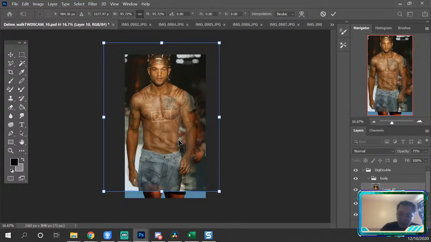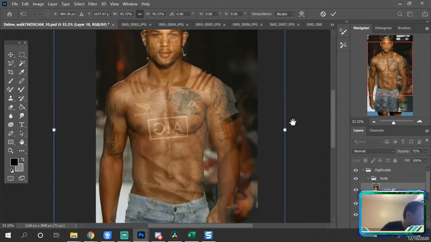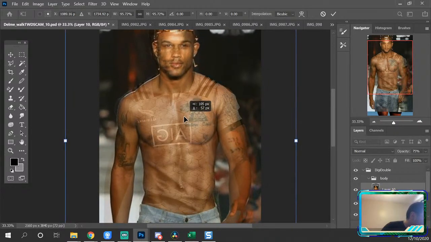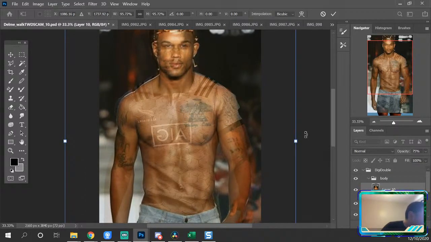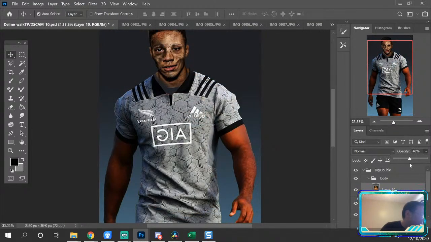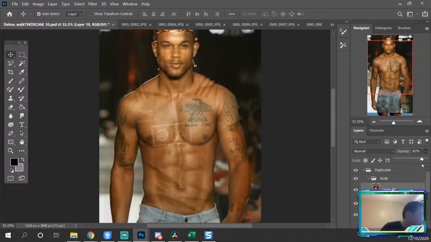I'm going to try and get really close to matching the hands just to see. And that's not too bad. The shoulders still seem to fit. And when we bring the opacity down, the head seems a little bit closer.